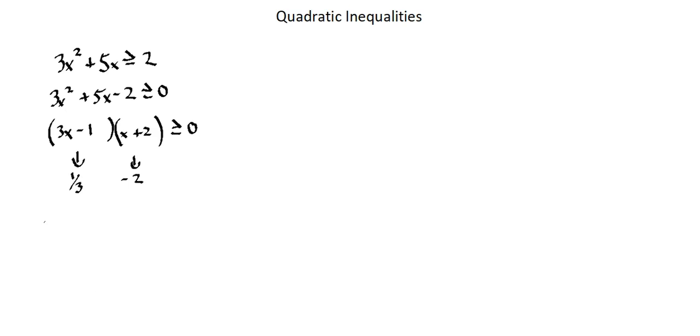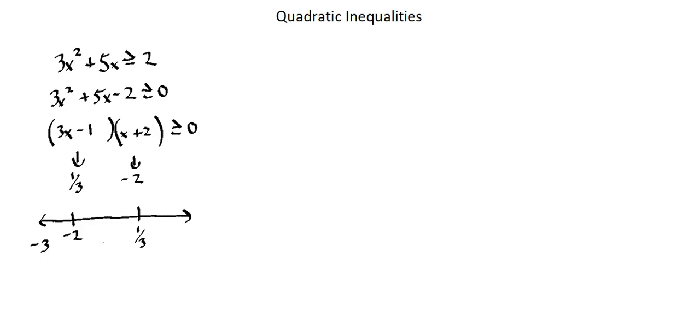In the case of an inequality, what we're going to do is create a sign diagram including both of our solutions, -2 and 1/3. -2 and 1/3 are our critical points, and we want to evaluate what's happening to the inequality on either side of the critical points. So I'm going to select a test point in each of these three sections of the sign diagram. Something to the left of -2, less than -2, we can use -3.